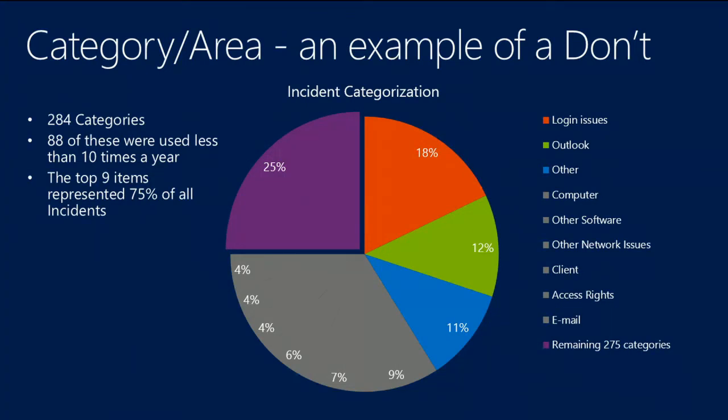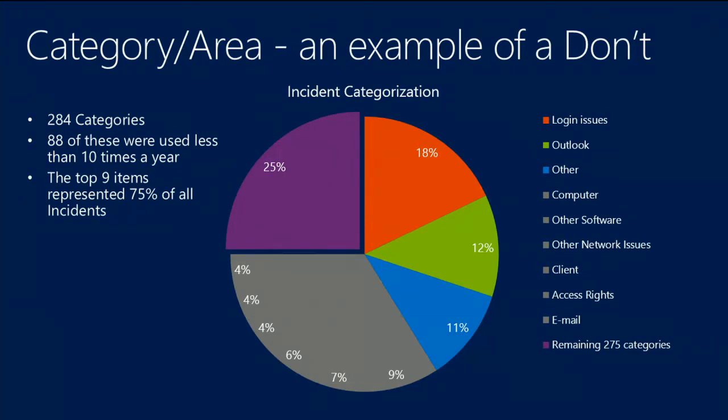And that's kind of strange, isn't it? So they had this huge list, 284 items, and 11% of all incidents still used the category called Other. So why is that? Well, I think it might be that they had too many choices. The lists were too huge. They couldn't find the most appropriate fit, so they took the easy path and selected Other instead. Or they found several fits and couldn't decide which one was the most appropriate, so they selected Other.